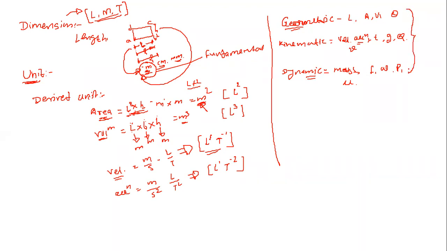Out of them, length, mass and time are considered as fundamental dimensions or fundamental physical quantities, that is L, M and T. I'm moving hurriedly because we have already seen that part, and I'm just going into the concept. After that we are going to discuss examples and various multiple choice questions asked in GATE and ISE. This is about the basics of the grouping, the dimensions and the fundamental things.